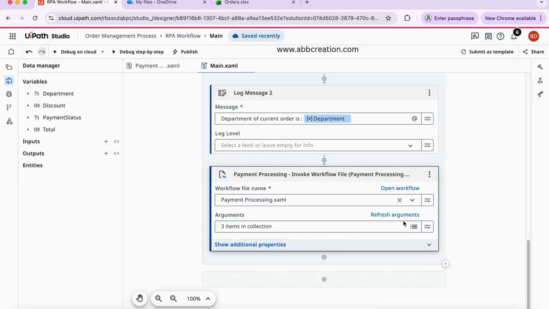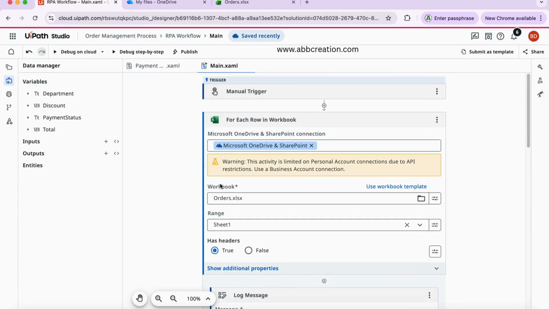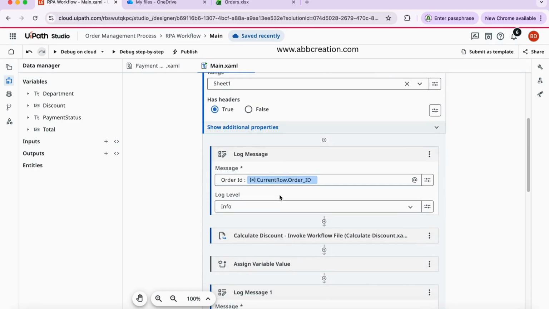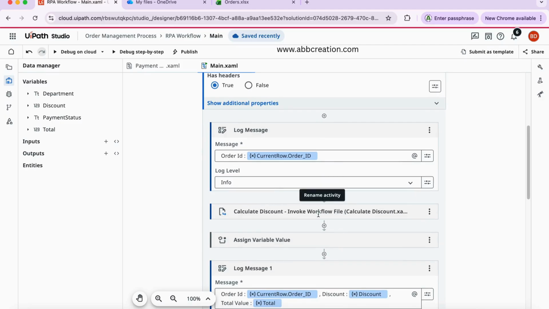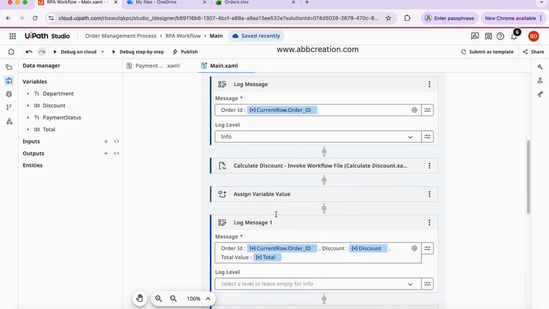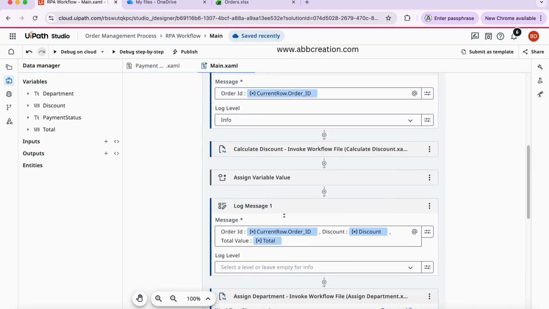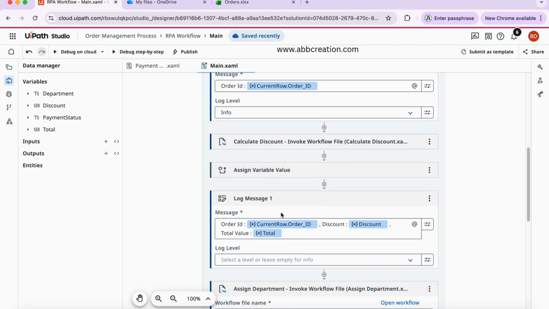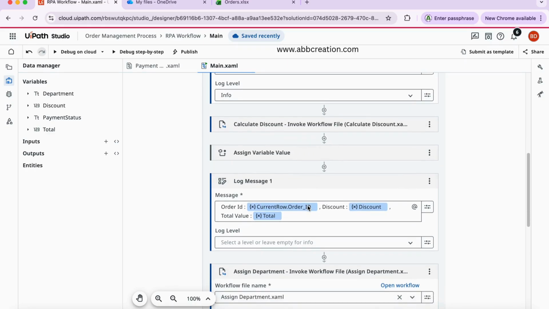Now my entire workflow has been completed. My entire workflow main.xml contains a for each row in workbook. It will iterate throughout my workbook. Then it will call a reusable workflow called invoke workflow file to calculate the discount. Then, based on the discount, I will calculate the total value of the product or the order item given by the customers.